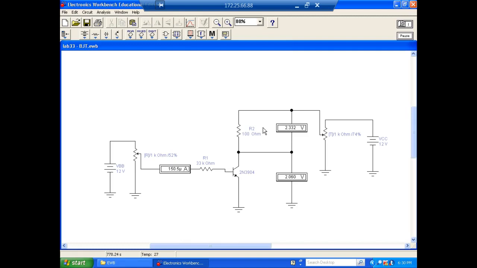It's the best we can do. So 150 microamps, 2 volts VCE, we have 2.3 volts. Is that okay?